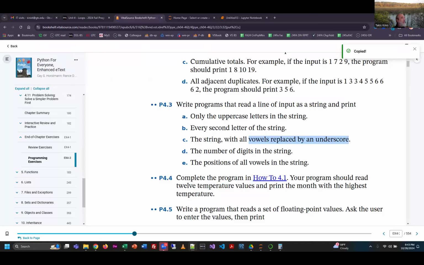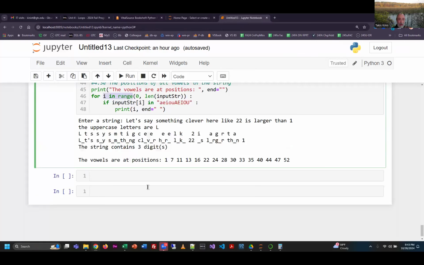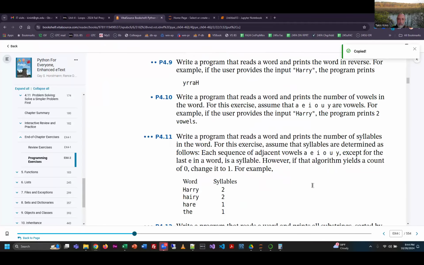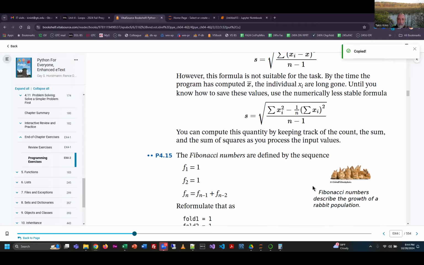I'm looking at the clock. We'll see if we can try to pump this one out before we go. I guess I'm working in the Jupyter Notebook because I don't want to switch products right now. So this is going to be exercise 15. Yeah, 15. Our directive here is what? Let's read.